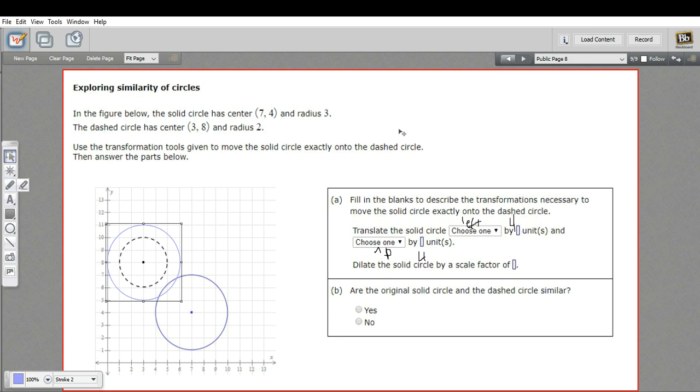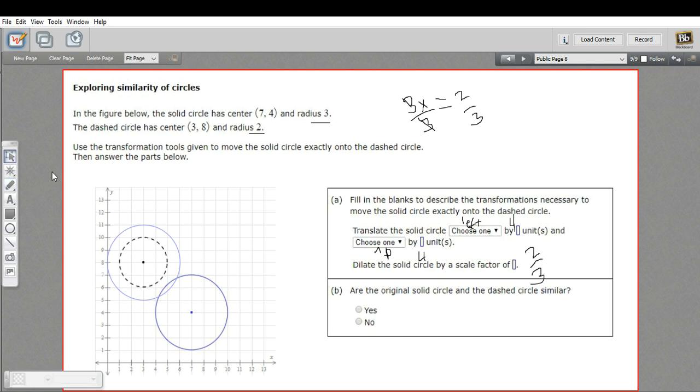One of the pieces of information we're being given here is the radius. So the radius of our original circle is 3, and the radius that we're shooting for of our dash circle is 2. So how do you turn a 3 into a 2? So basically that question says 3 multiplied by what equals 2? And you can simply solve this for x by dividing both sides by 3. So here, x, our scale factor, has to be 2/3. And if you take 2/3, you multiply it by 3, you end up with 2. So our scale factor is 2/3.